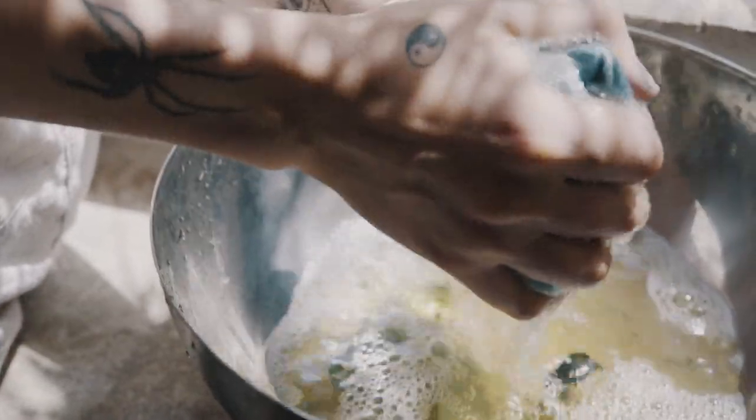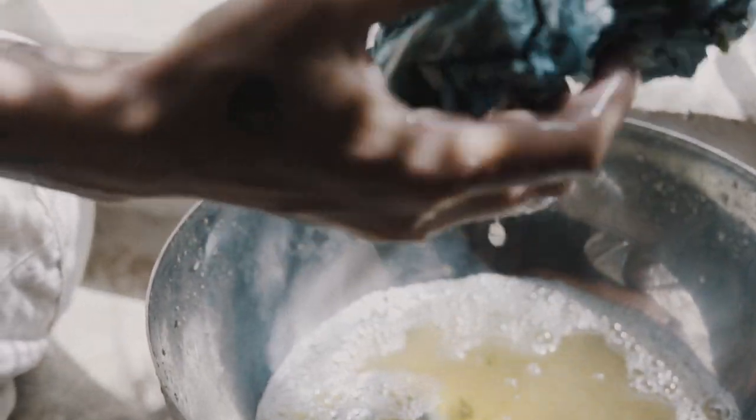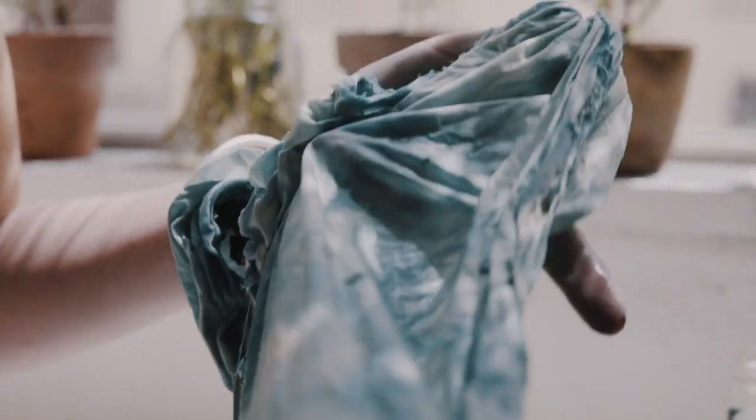I'm just going to let these kind of hang up for a little while. And then I might put them back in again for another dip, see how I feel. It's got a stain on it anyway.